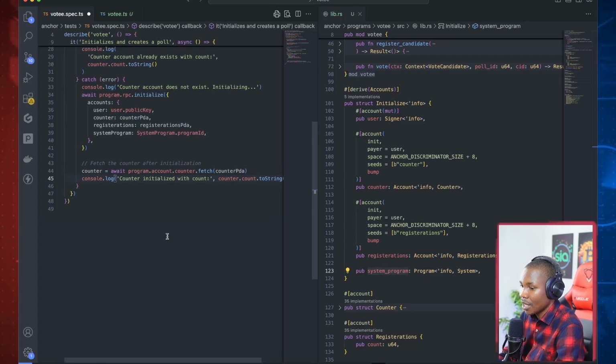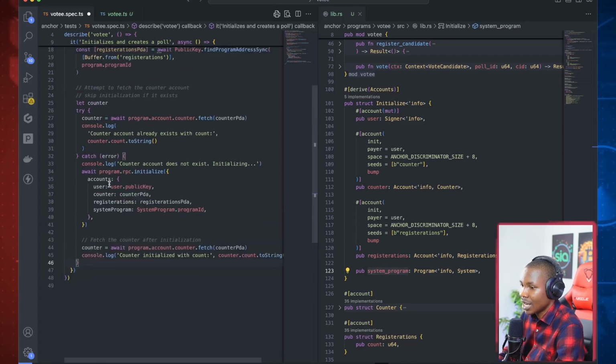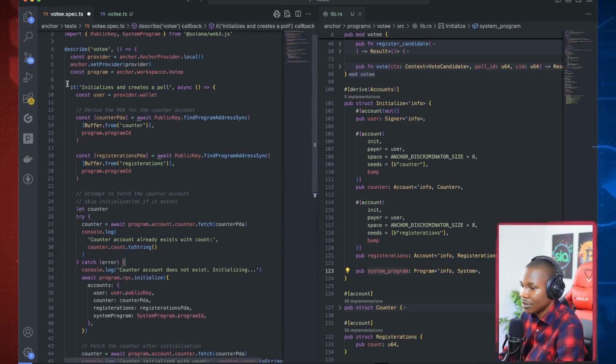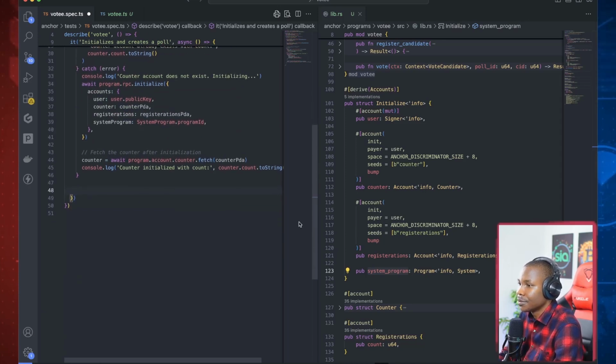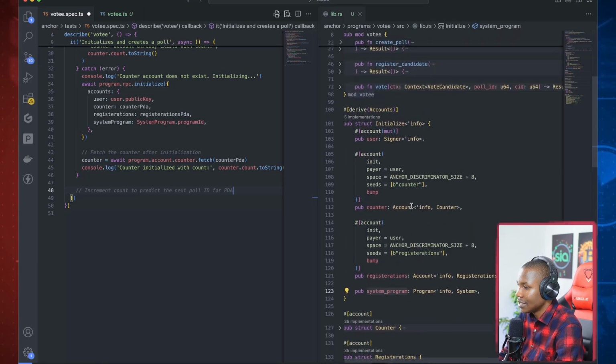So after we're done with this try catch, this try block, we want to proceed to increment, like the next. We know that increment count to predict the next poll ID for the PDA.